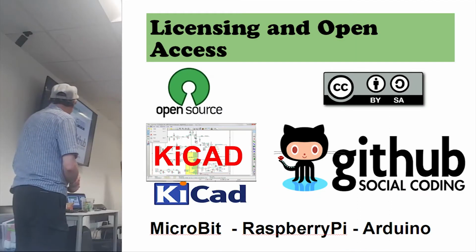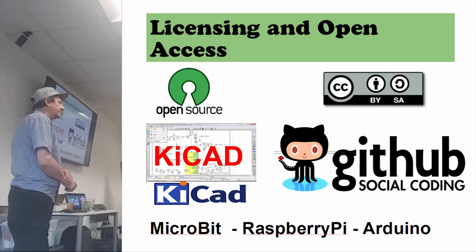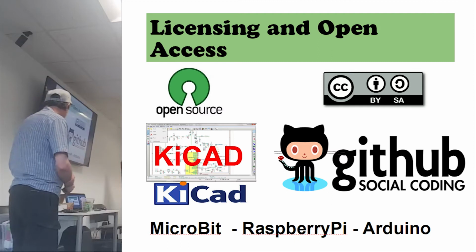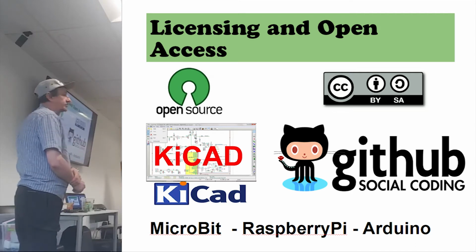One of the things we've always said is we want projects that are open licensed and use as many open source tools and utilities as possible. Richard was particularly interested in finding some proper uses for the micro:bit, which was being distributed to the schools at the time. I don't know how many of you know about micro:bits. Yes, you can come have a look at the one that's here. Richard built the LoRaWAN shield, and using these tools, KiCad and GitHub for putting the code up, the idea was that schools could repeat the project.